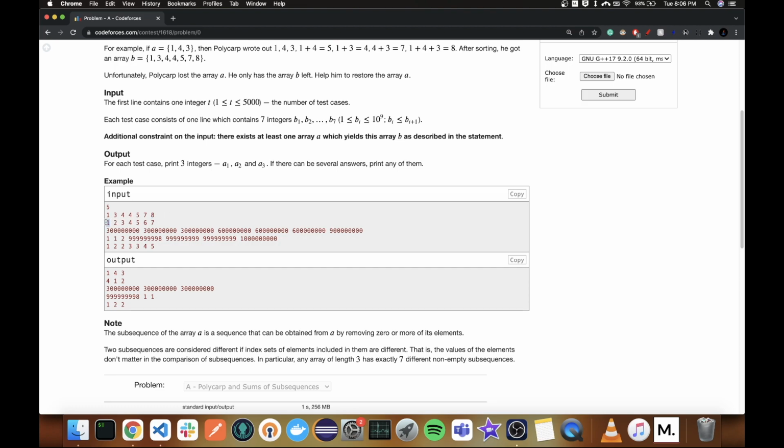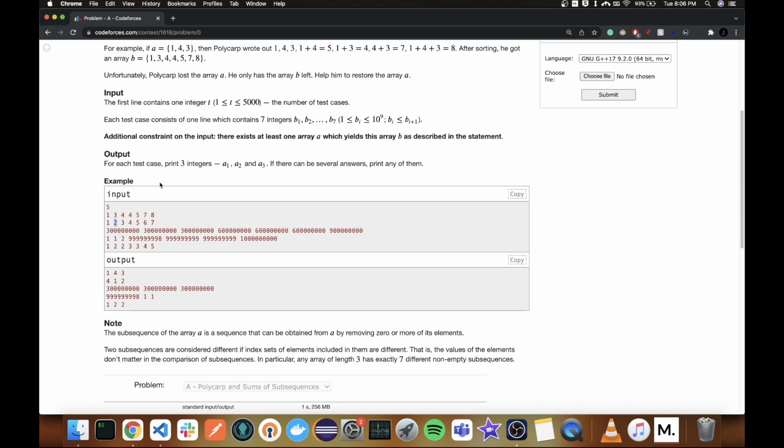So the smallest number has to be one of the numbers, and so would be the second smallest, and then the third number would be the largest minus these two. Reason being, the third number could be bigger, right? Is that true? I mean, looks true to me. 1 2 2, yes.